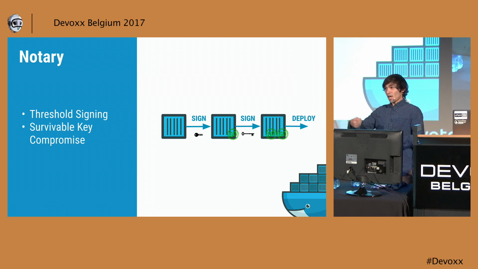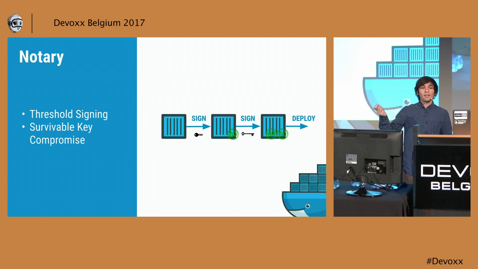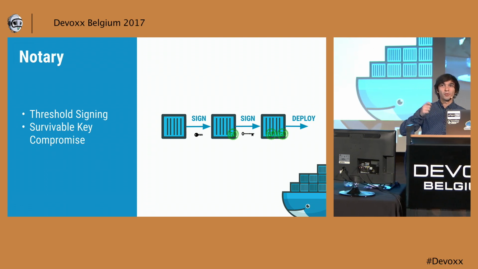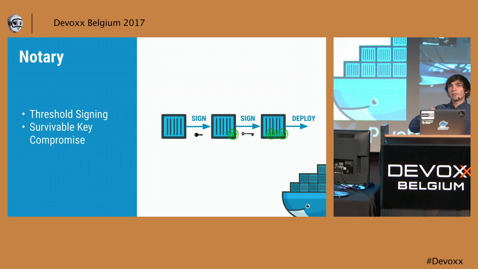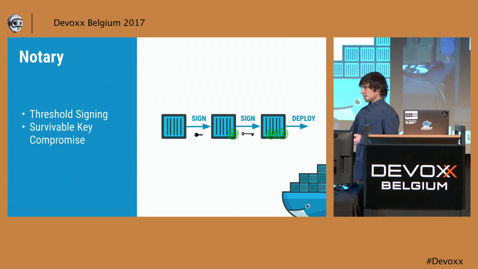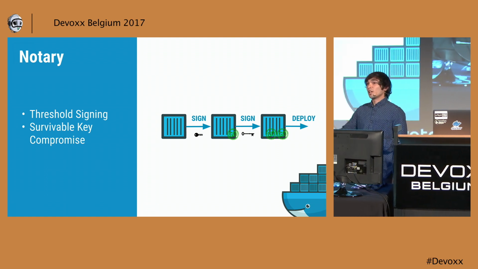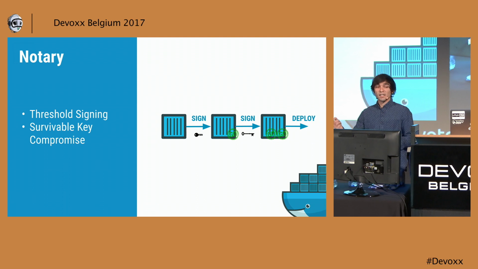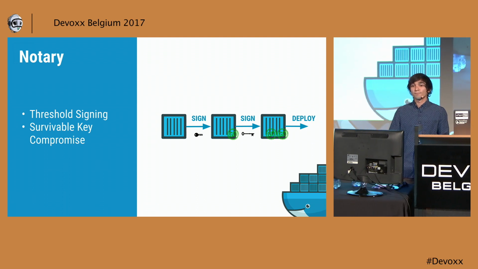And so with Notary and actually The Update Framework, it has an intelligent way of being able to rotate keys by using a hierarchy of keys and an offline key to basically allow any authorized user, anyone who has a key in the system, to be able to rotate their key without changing your root of trust. And so losing a key is no longer an end-of-the-world event, which is really exciting.